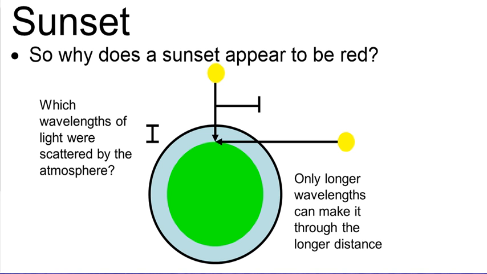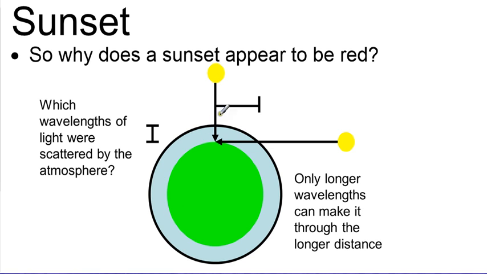Next is the sunset. The sunset appears to be reds and yellows and oranges, which, if we think about it, is on the Roy side, which means for us that it's going to be the longer wavelengths of light. You might think that means that there are bigger particles that are scattering, but hopefully this diagram will help you understand what's going on. So think of the green as the Earth itself and the blue portion around being the atmosphere.